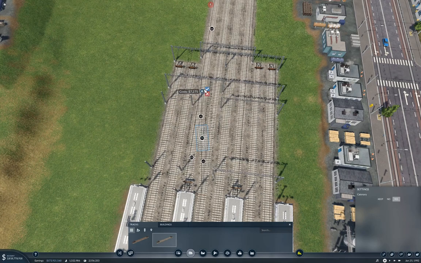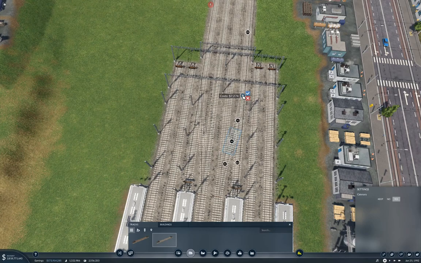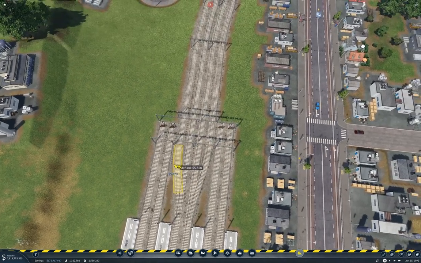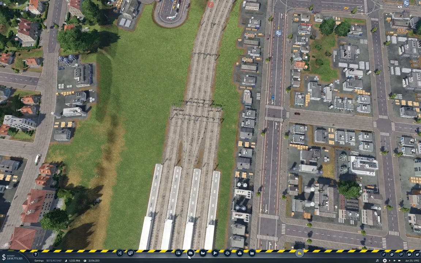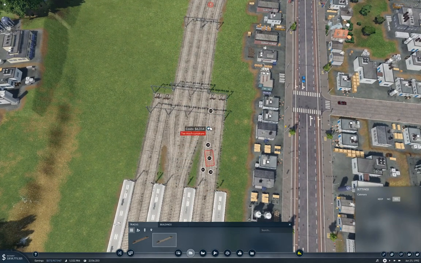Yep. To there, and this to there. Good. Get rid of that and that. Yep. Okay, good. Now I just want to connect these through so that they will be able to exchange trains between them at the very least. So we'll connect that like that.